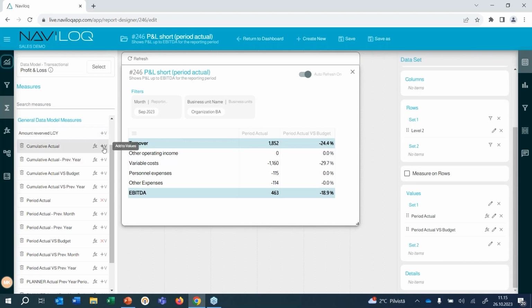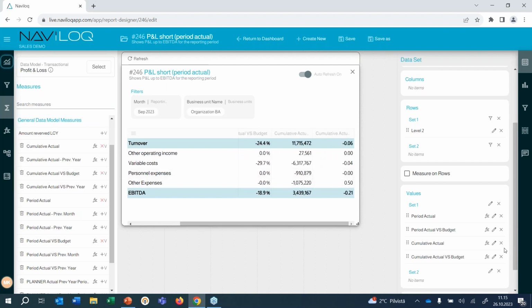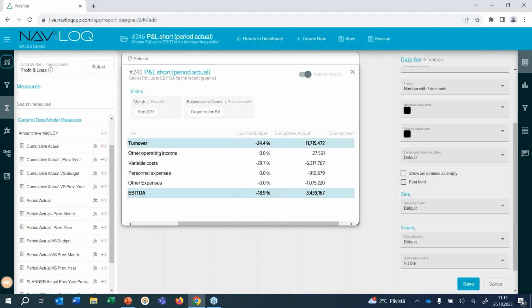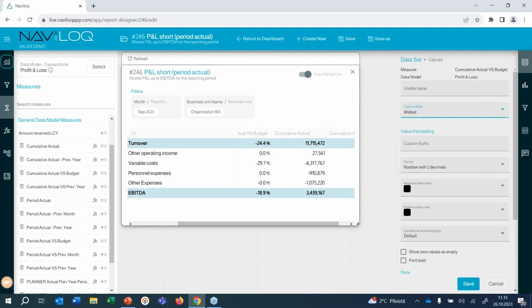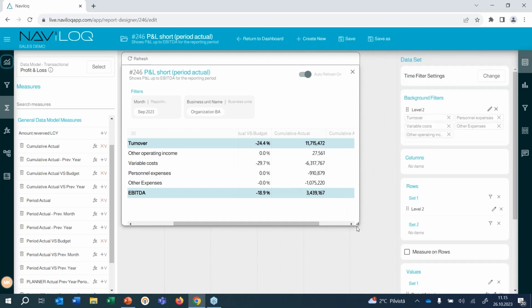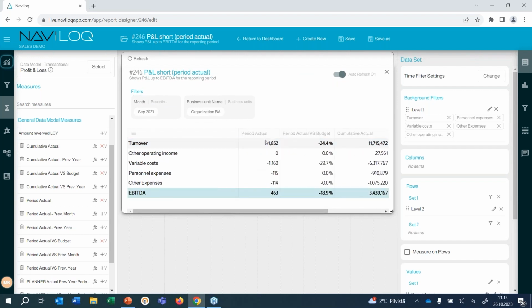Maybe we want to see cumulative actuals, and also a comparison to cumulative budget. I'm going to tweak these a little bit as well, make the column a little bit wider here, as well as here. And let's display this as a percentage, like so. So already we have a nicer looking P&L ready with a bunch of comparisons.